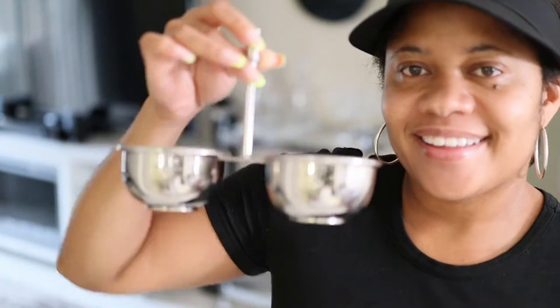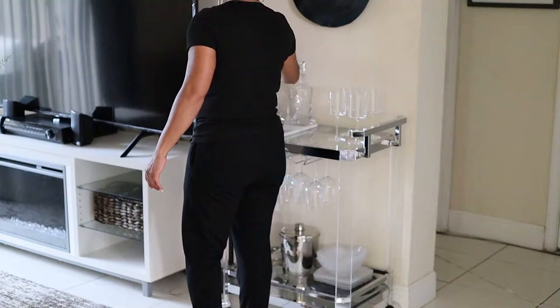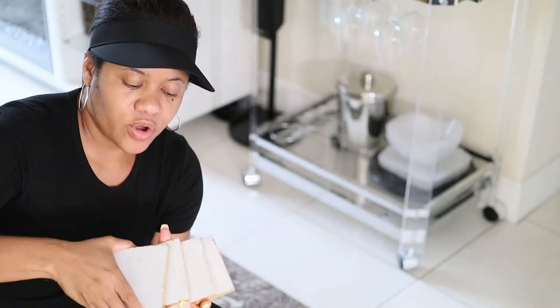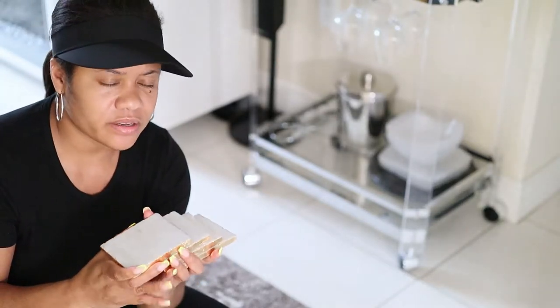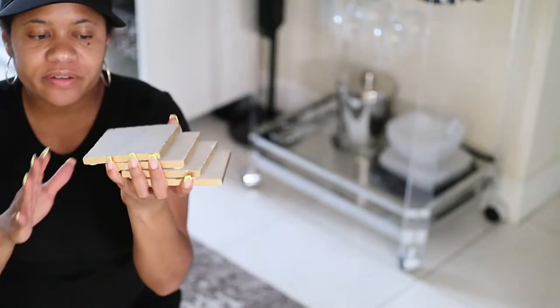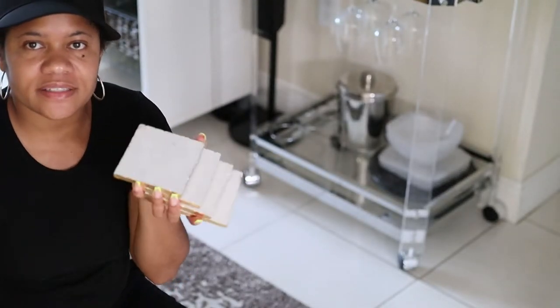On the bottom tray I'm going to place these stone or marble and gold coasters that I got from Amazon. I got this set — I believe it was twenty dollars for four. I really love these coasters; they have the gold texture on the side and then stone in the middle, almost like marble. I really like the texture and the color of these coasters.